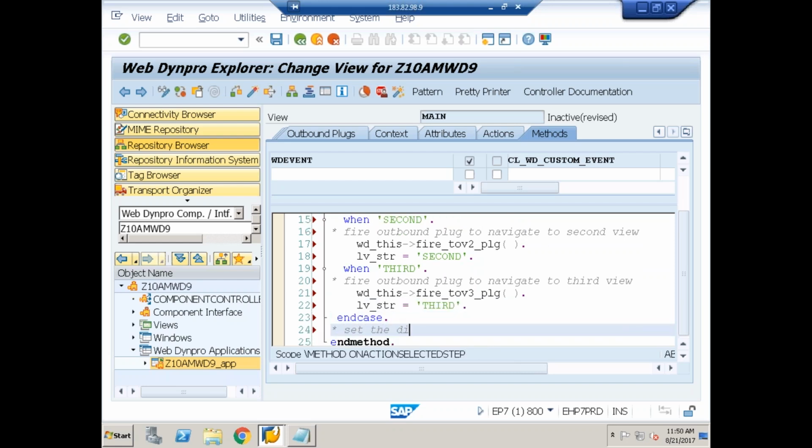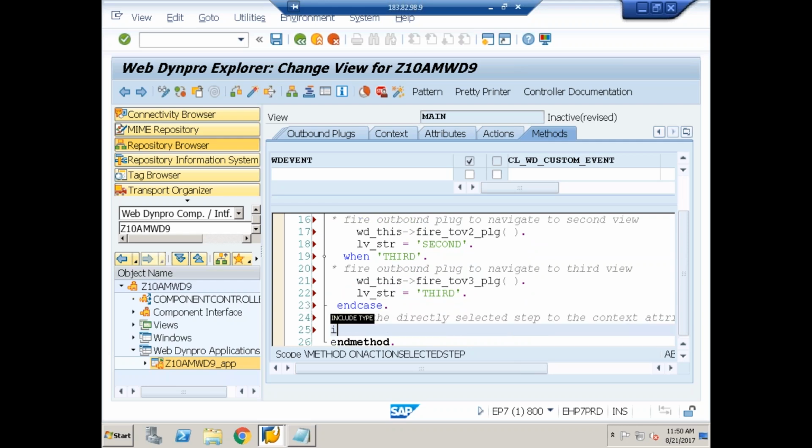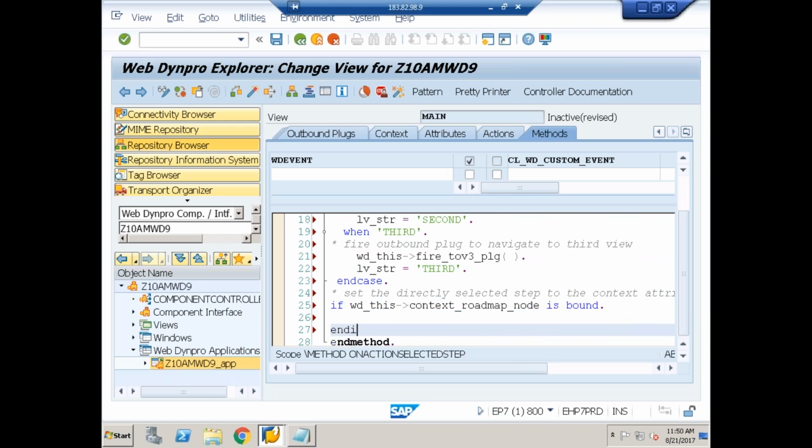Now set the directly selected step to the context attribute. So what is that? If wd_this context_roadmap_node is bound, same story. Am I clear?